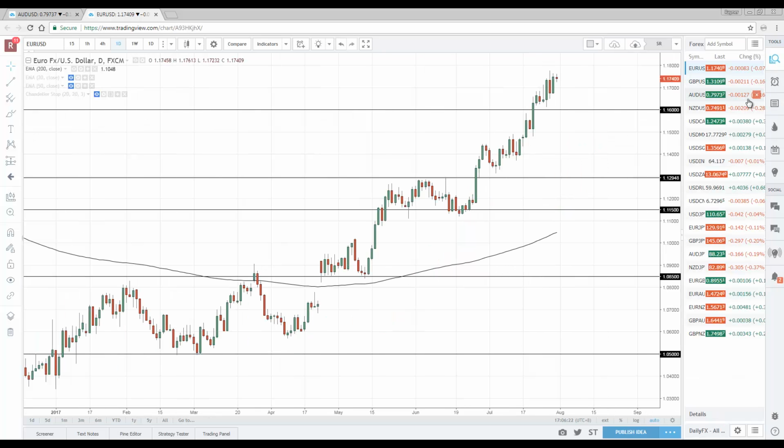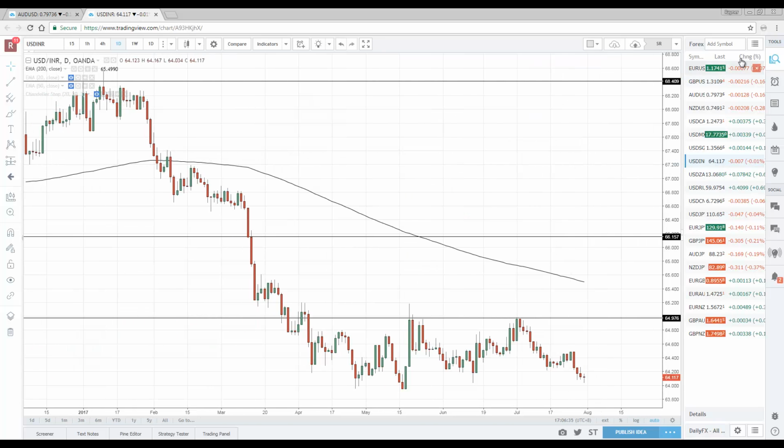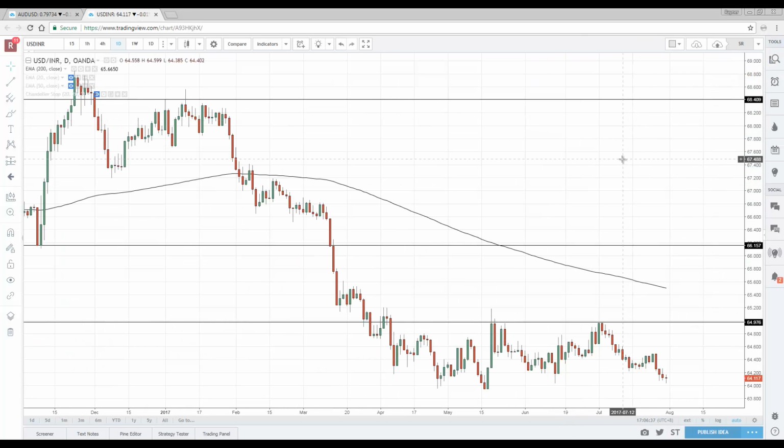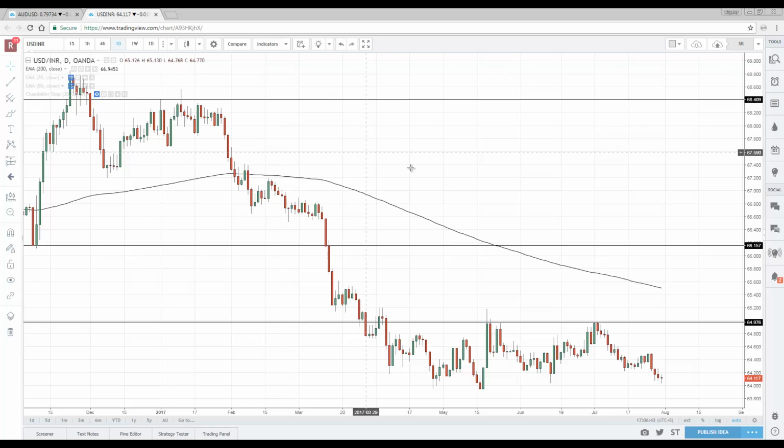So moving on, let's move on into a market that I believe a few of you do trade. Forex. Okay, where is it? There. Dollar against the Indian rupee. I believe there are a number of traders from India, and I have requests for the dollar against the Indian rupee. So again, we can analyze this.